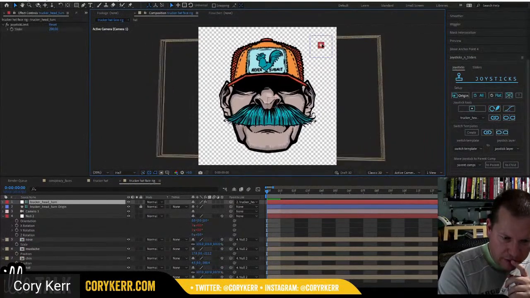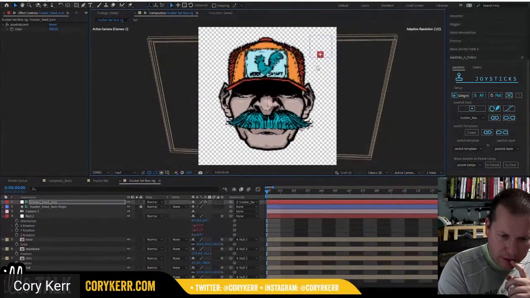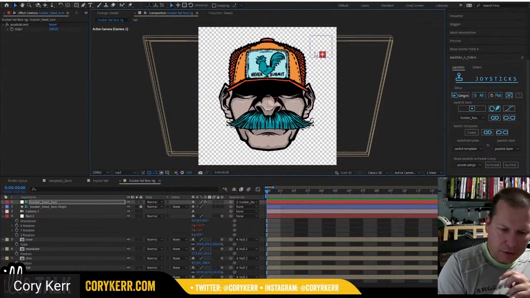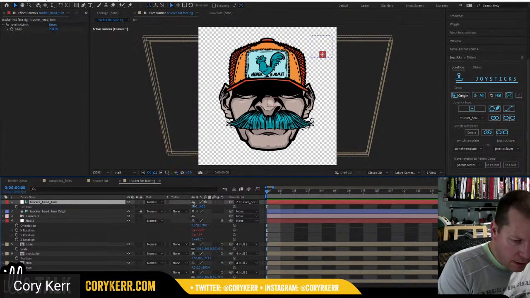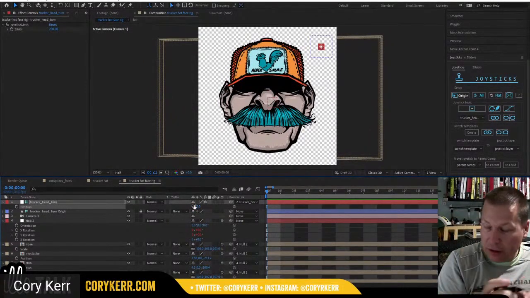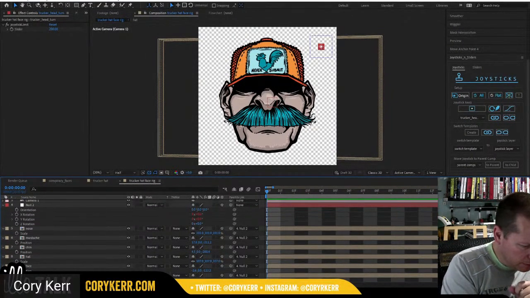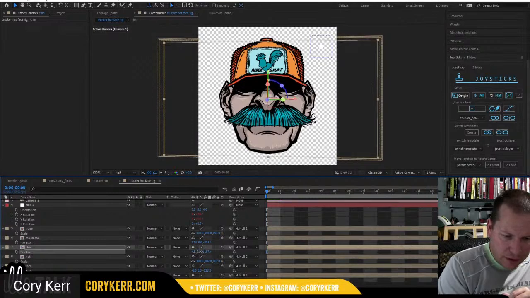Now I'm seeing that I still want a little bit of space. Like when we go down, I'd like the lips, or the chin, to kind of push back a little bit further. So we get that overlap. And the cool thing about this is because I'm using the null object and not the layers, zero, zero position, I can totally still move the layers around. Because they're just linked to the null object, and the null object is the one that's moving. So let's push the chin back a little bit. And I might even move it down a little bit, not too much. Now let's see.